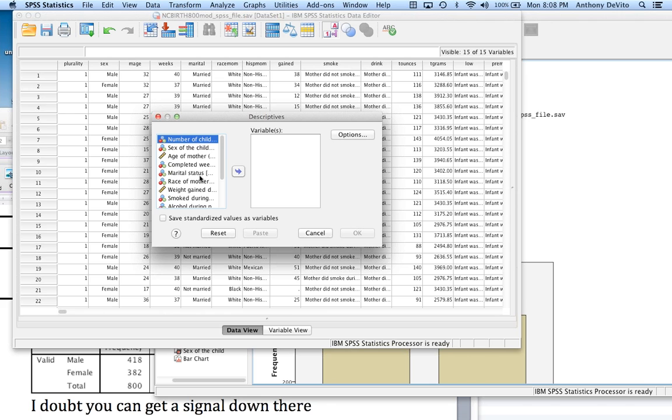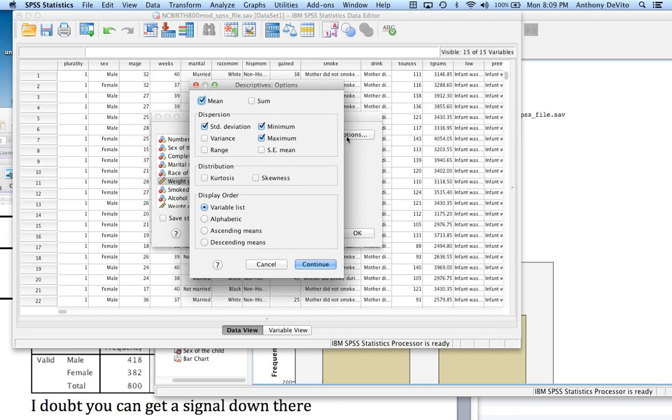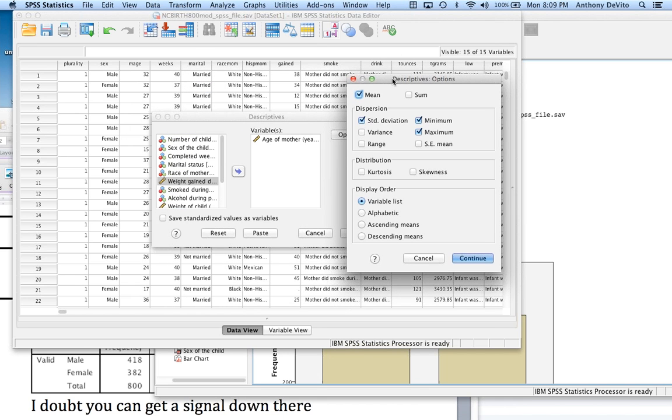And just as we did before, let's pick out a numerical variable, age of mother. We actually did that in Excel. We calculated the mean earlier on. I can indicate to SPSS which variable I want to work with in calculating my descriptive statistics. I can, if I want, do more than one variable at the same time. To keep things simple, I'm just going to use one variable here. But you can move in as many numerical variables as you want to do this calculation. Options.